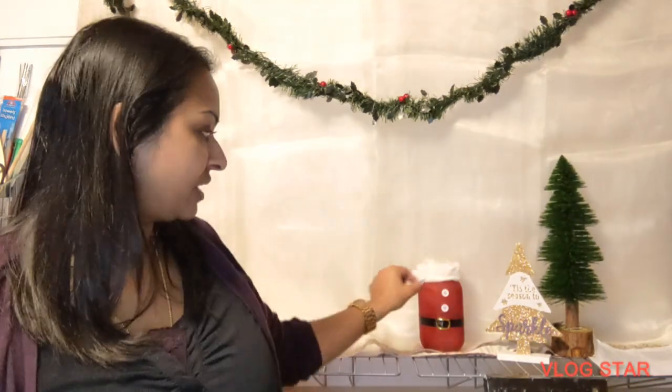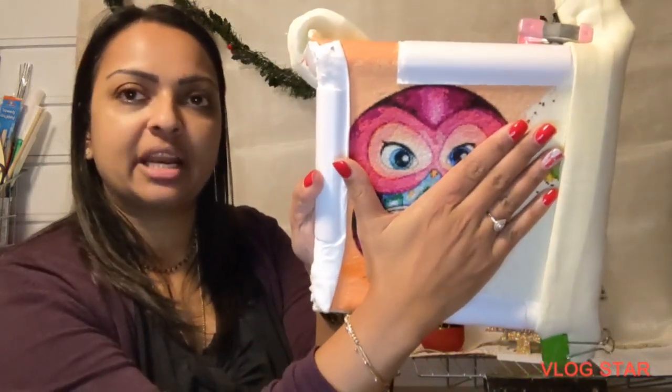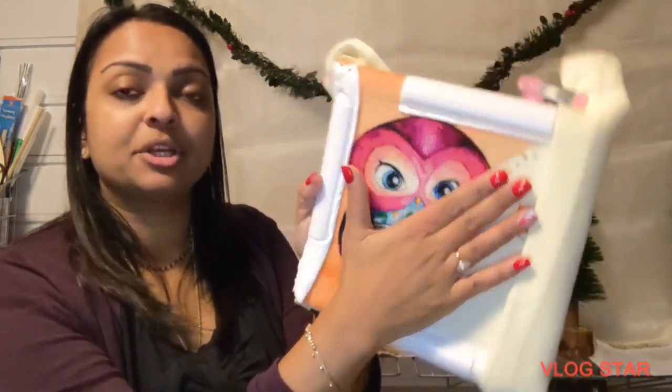Next we're moving on to the stitching part of the day. Yesterday I was tasked with working on Autumn Owl Trio, and the challenge I gave myself was to stitch on one detail and try to finish it. If I had planned ahead I probably could have finished the detail I picked, but I wasn't really paying attention. I decided to continue stitching on the eye — let me show you what I got done and explain what happened.